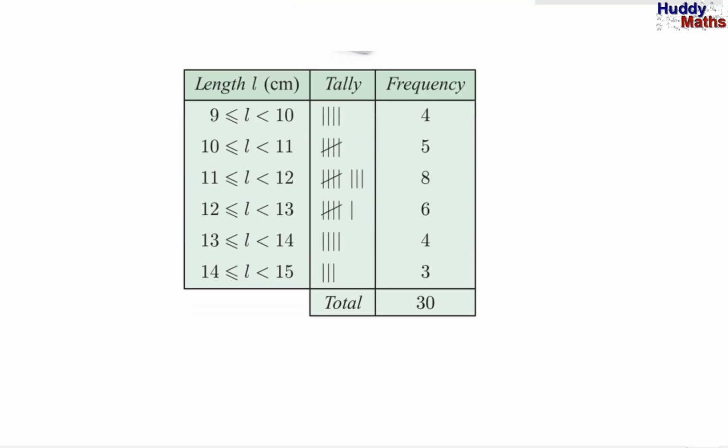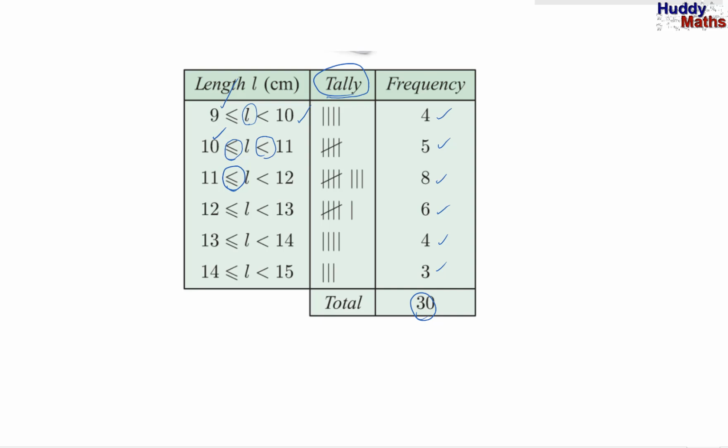Here's one with lengths of something. And again, we've made some tallies here. So anything where the length is greater than or equal to 9 but less than 10. So this goes up to 9.999. Once it hits 10, it's in the next group. So can you see that inequality sign? Okay, 10 is less than or equal to L, which is less than 11. So it can be 10 or more, but once it gets to 11, it's in the next group there. So study that, and we have the frequency in each group. Okay, and then the total here, which will be 30.